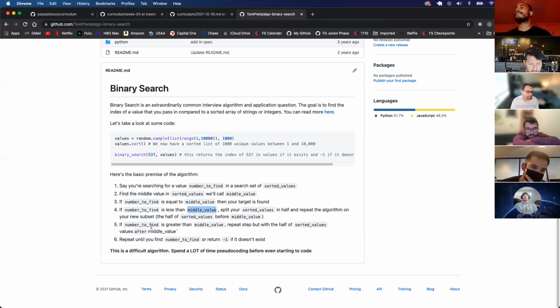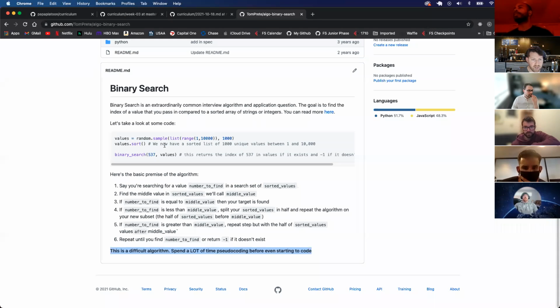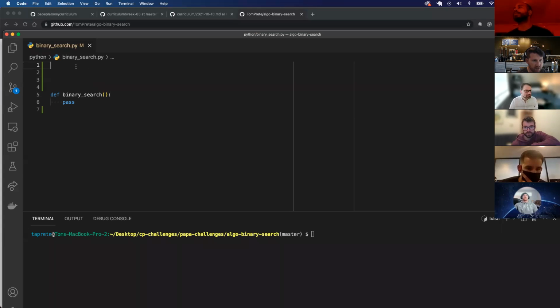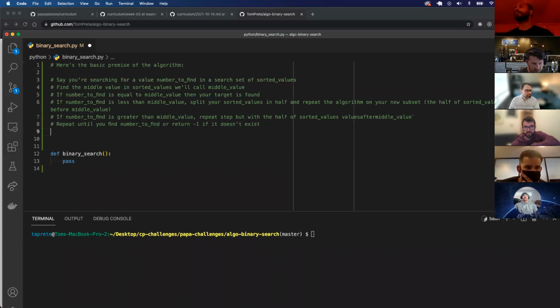It's a difficult algorithm, so spend a lot of time pseudocoding. What I'm going to do is copy this up here, because this is kind of like the pseudocode, but let's actually write some pseudocode.